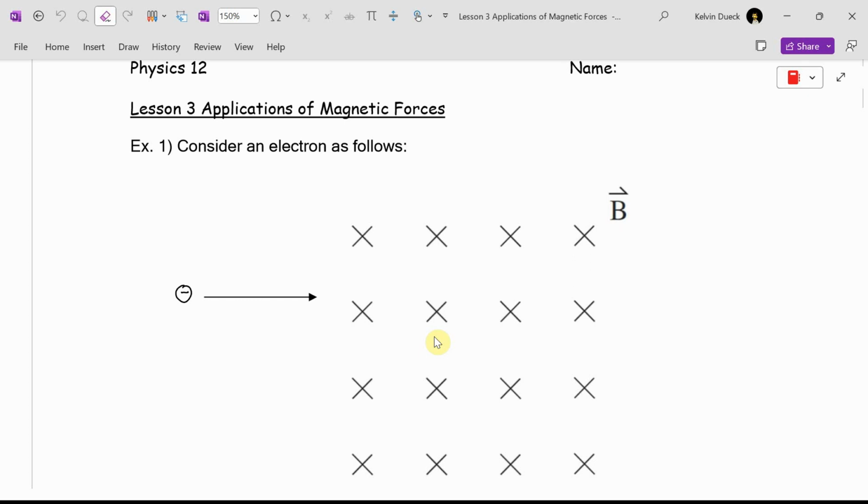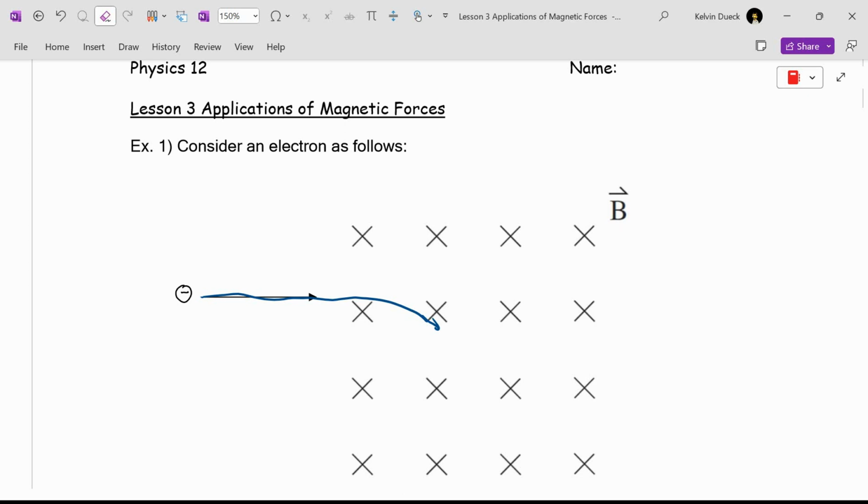Right when this electron hits the magnetic field, which way will it be deflected? Okay, so it's going to travel freely, but right when it hits here, it's going to get deflected down. So now it's traveling that way, down and right. An electron traveling down and right is the same as a proton traveling which way? What's the opposite of down?